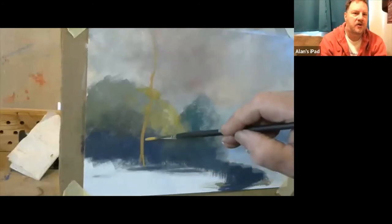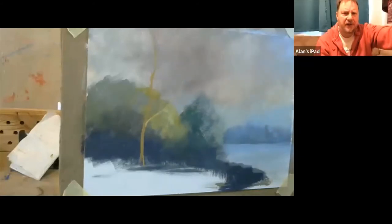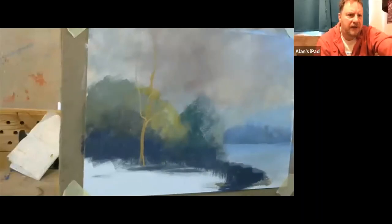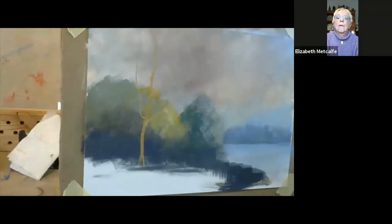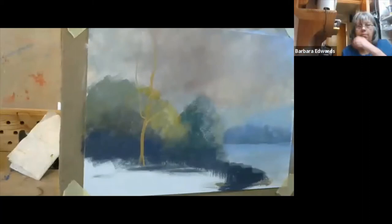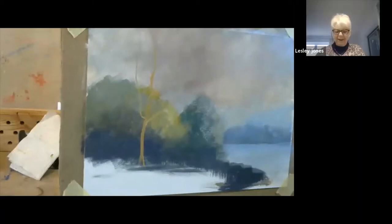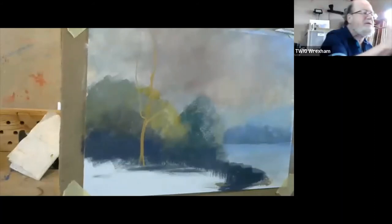Yeah. If you touch the screen up in the top left-hand corner, I think you should have something that says switch to screen share or something like that. Oh, there we go. If you touch the image, in fact, I'll do it with you now. So I'm touching me, so I can only see me now. And then it says in the top left-hand corner, switch to screen share. Can you see that? Yeah. Touch that. Oh, got it. There we go. Oh, I'm awfully sorry, everybody. Oh, no, that's brilliant. Thank you, Alan.